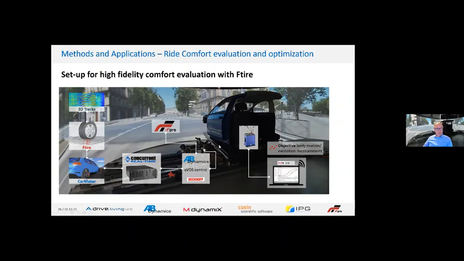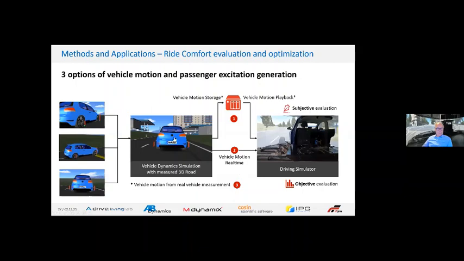So we run over an uneven road, and the vehicle motions are calculated. We send them to our motion system, and the motion system communicates with the visualization, with the environment system, and therefore the driver feels that. We also did a lot of measurements of the body motion, to see which frequencies and all this stuff we can generate. And therefore we have different use cases.